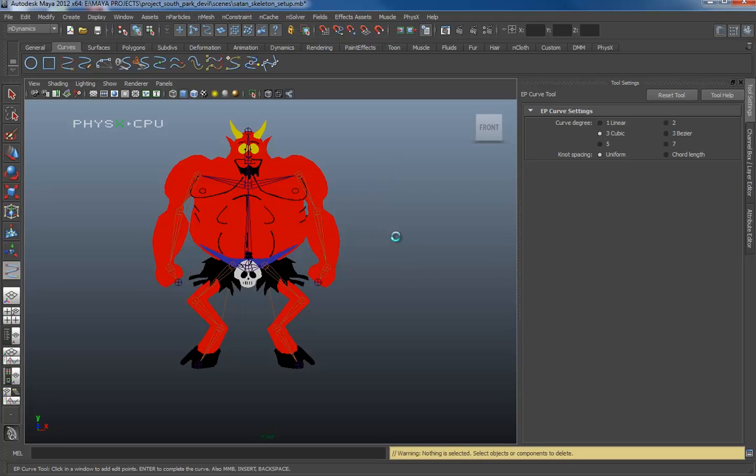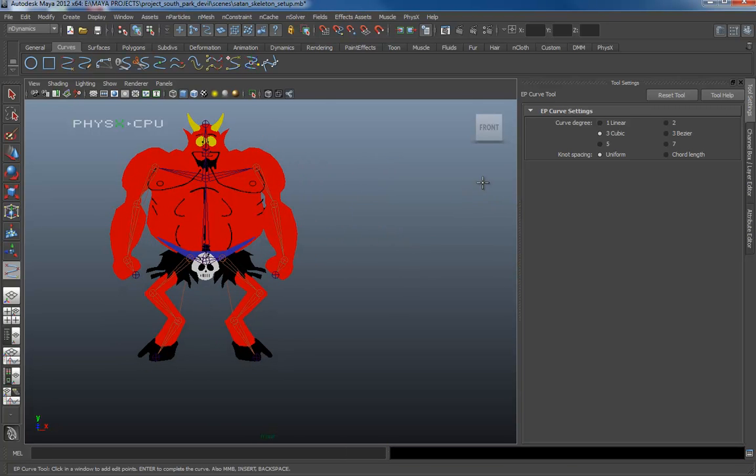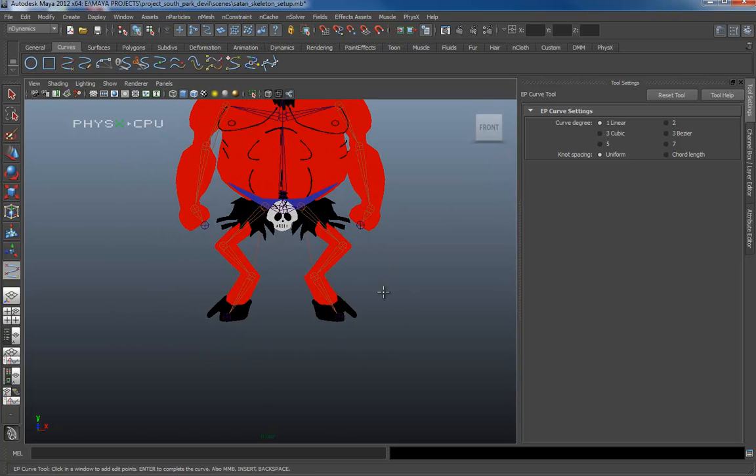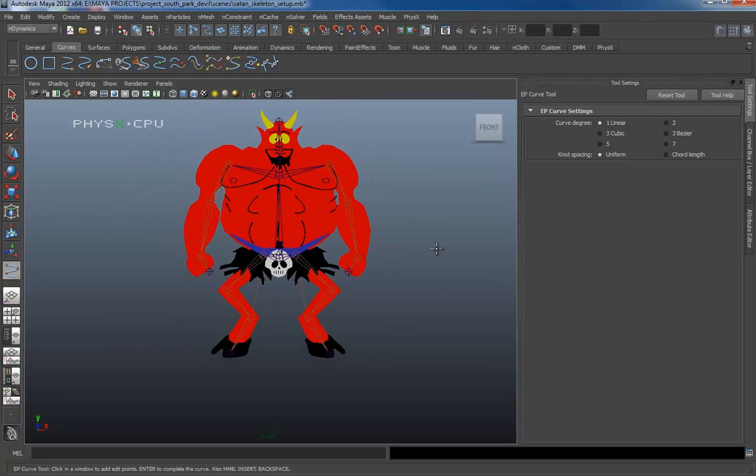So what I'm gonna do is make it linear so that I can draw, instead of something curved, something nice and sharp.